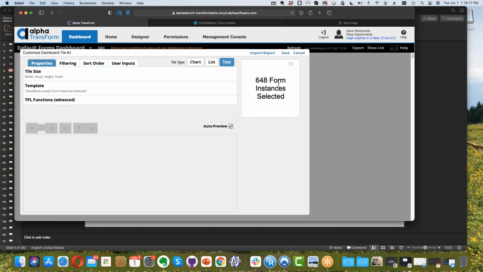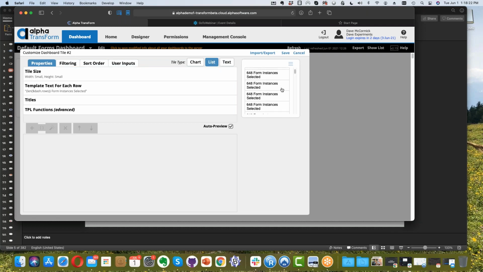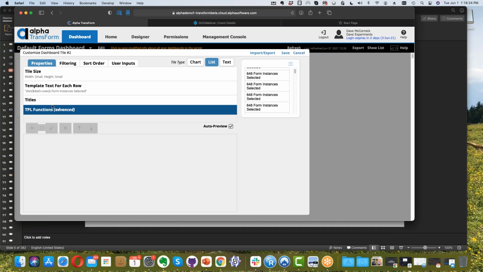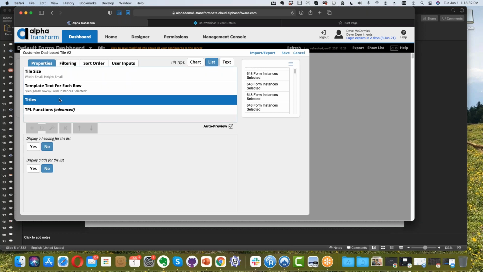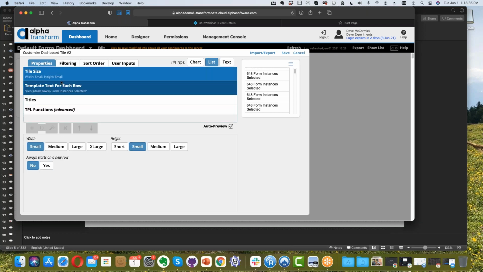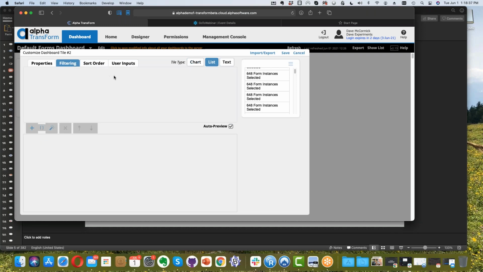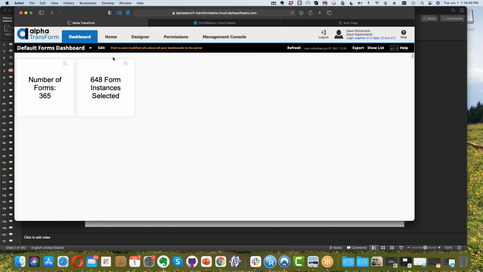So this is my sample. But instead of it being text, I think I just want it to be a list. And that's what that looks like. And now let's take a look at my titles, tile size. Oh, I'm sorry, I'm messing this up. I'm going to start this again. And I will say, for those of you using the beta today, there are a couple of issues here in the dashboard that I've noticed. But let's go ahead and create a new tile.